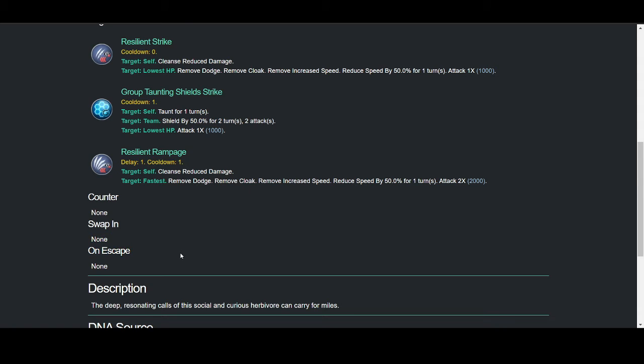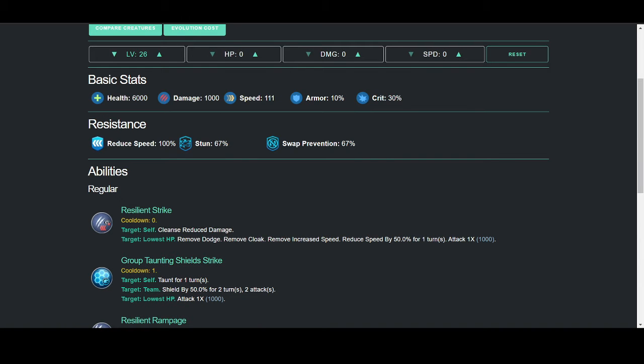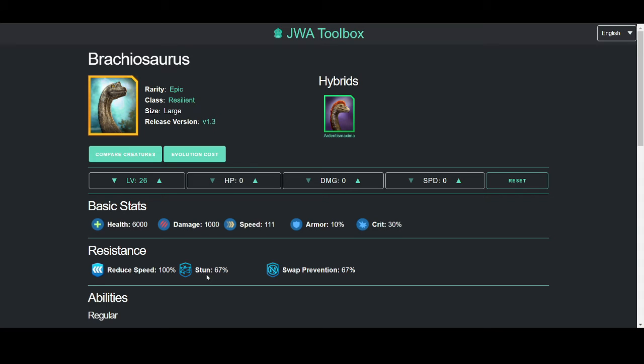It doesn't have to swap in, but I don't think that matters because swap in slow isn't a good move anyways. So Brachy, it's basically a defensive version of Diplodocus. His matchups aren't near as good against legendaries and uniques and stuff, but it still has good matchups. It's got a good matchup spread, especially for a non-hybrid. Yeah, Brachy's good.